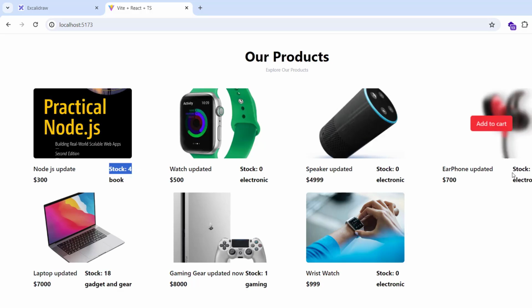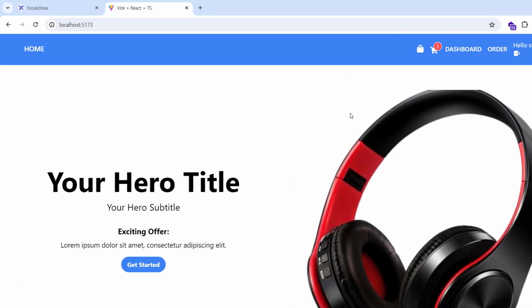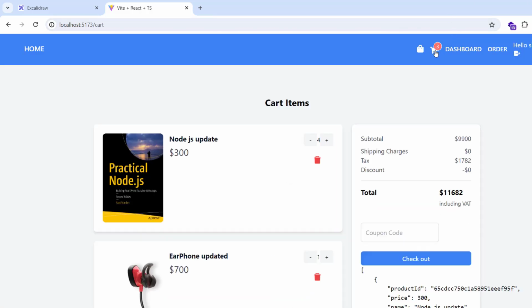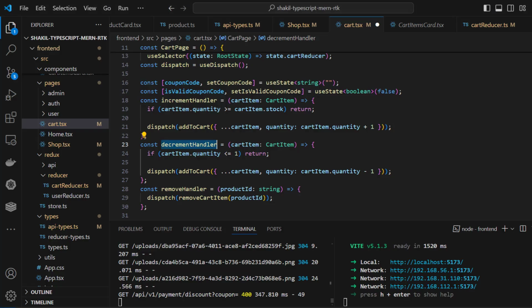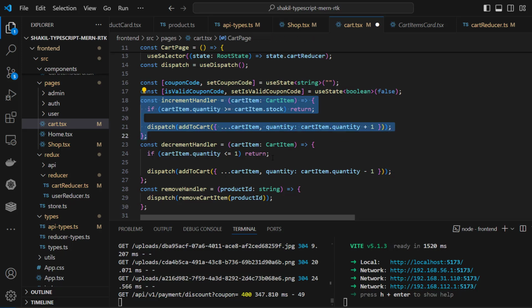Most of the stocks are 0, so you cannot add them to the cart. Its stock is 4, so you cannot include more than 4, it will not work. You can get less than 4. Its stock is 7, so you cannot update beyond it. This portion is done by this code, increment handler and decrement handler.